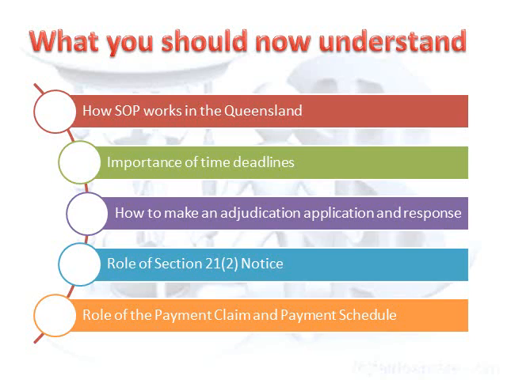Congratulations! You should now understand how the security of payment process works in your state, appreciate the importance of complying with the time requirements set out in your Act, how to go about making an adjudication application and response, the purpose of the notice of intention to go to adjudication, the role of the payment claim, and the payment schedule. As the adjudicator will determine matters on the documents, if you know how to put together a powerful submission, you are going to have a distinct advantage.